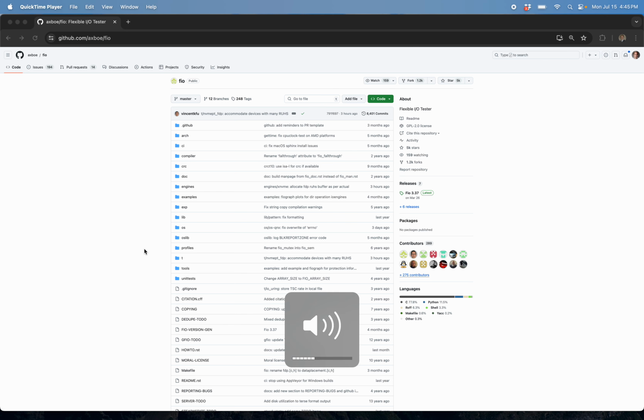Okay, so today's video is going to be showing how to stress test the I/O on Nanos using this tool called FIO, short for Flexible I/O Tester. This is more useful when you're testing the back end of the driver, but you can also see differences on the front end as well. It gives you more of a measuring stick to see what's going on.